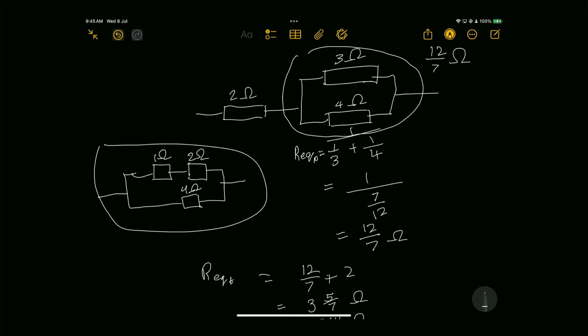So actually the current is not the same flowing through these two resistors, right? Because let's say the current is flowing in this direction. At this junction here, the current has to split between the top two resistors and the bottom resistor. If the equivalent resistance of the two top resistors was the same as that of the bottom resistor, then the current would be the same, right?